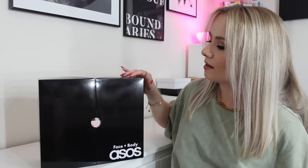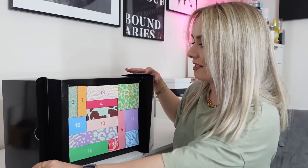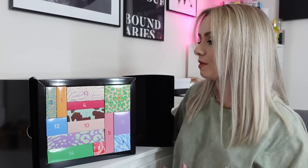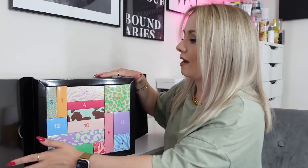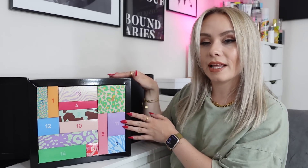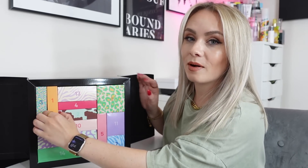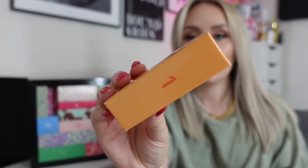Let's dive into it. If we take off this little sleeve here, it opens up like this. It does feel quite flimsy, so it's not one you can really reuse. But yeah it opens up and we've got all the boxes here — it's double layered so the other boxes are underneath. We're starting with number one, up here. This is what the box looks like — a little bit squishy.